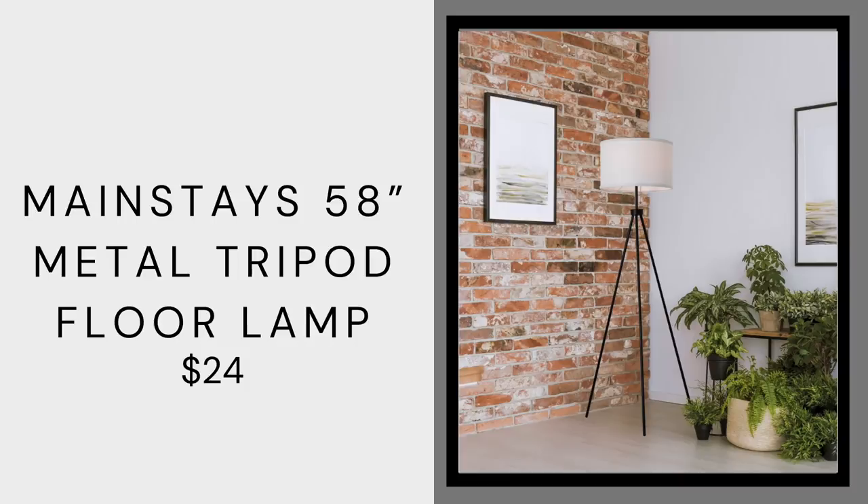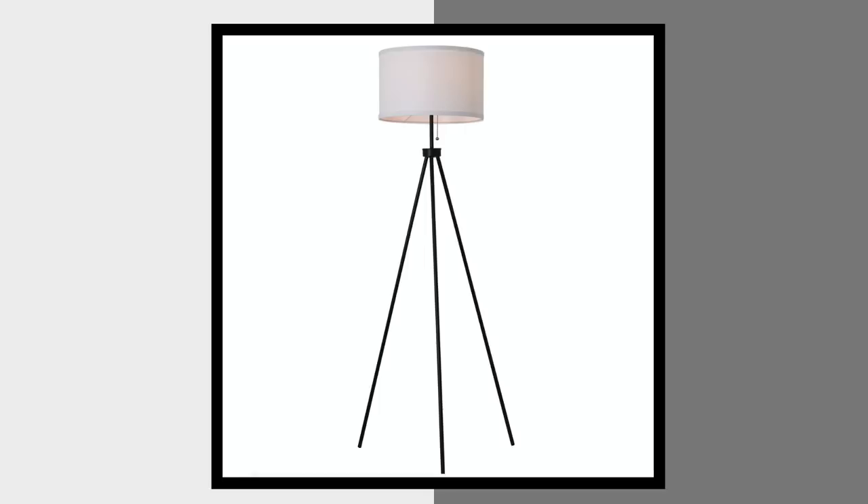Right now tripod lamps are in, and this one is only $25 at Walmart. What I really love about this lamp is that it actually has metal black legs — so it's not always that wood color you're used to from IKEA and other stores. If you're into Scandinavian modern or something that's not farmhouse or full of light wood tones, this lamp can still work. It's really practical and the legs make it interesting to look at — everything in our space has to have practical use but also look aesthetically pleasing.